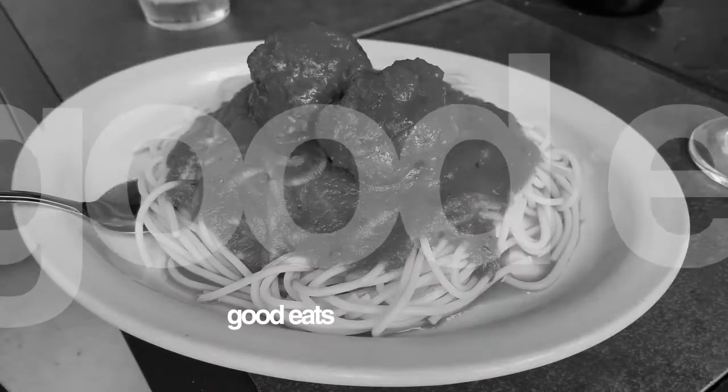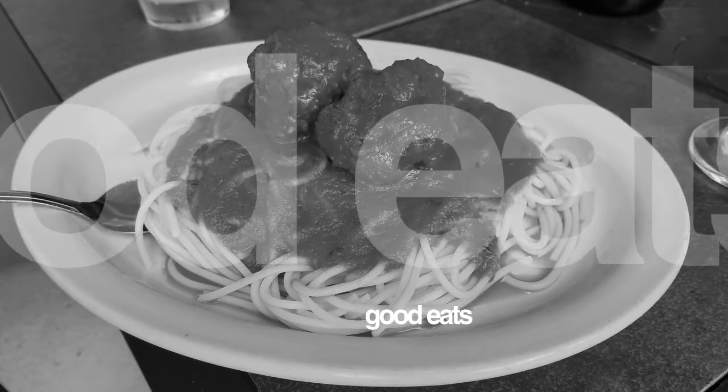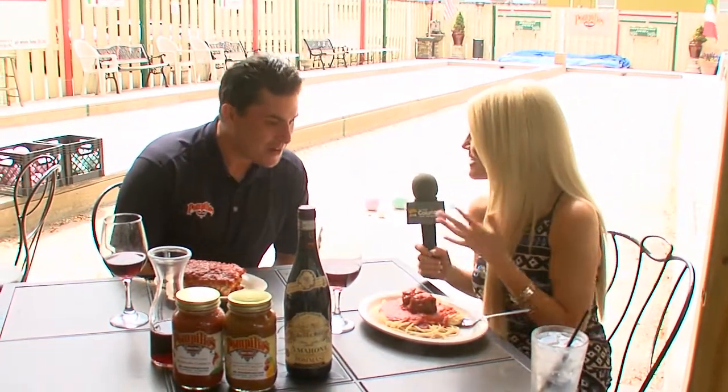Pompilio's Italian Restaurant serves up some of the finest, authentic Italian cuisine you can find anywhere. I'm getting ready to enjoy some delicious spaghetti and lasagna. Salute. Larry told us more about their history and how you can enjoy their homemade bottled sauce right in Columbus. I just have to tell you, this is perfect. A wine, delicious spaghetti and lasagna. I couldn't ask for more. Oh, it's wonderful. That's why Italian restaurant.